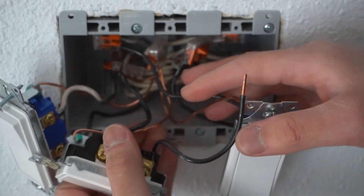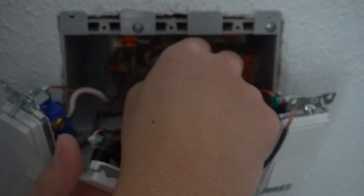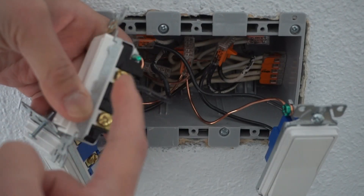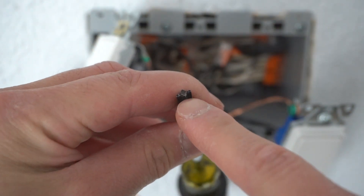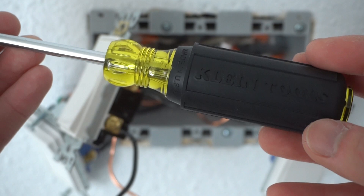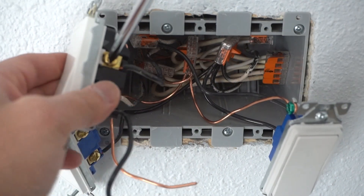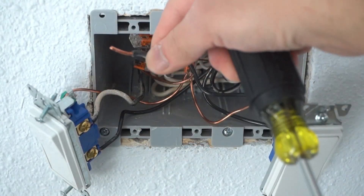Now I'm going to do the same thing with the ground wire, tracing it to where it's connected. This one is the load wire, which means it's going to the light fixture outside my house, so I'm going to disconnect this. What I like to use is my combination screwdriver — it's a Robertson head bit with a flat head incorporated like wings, and this one is by Klein Tools. It fits perfectly onto that connector. This wire right here is back-wired at the back, so all we do is loosen the wire terminal and pull it out.